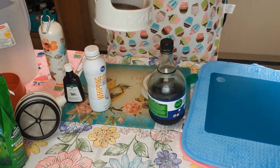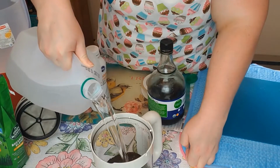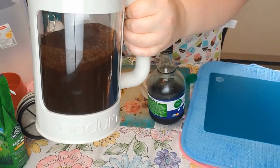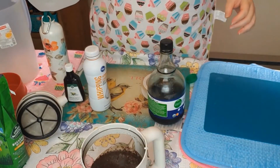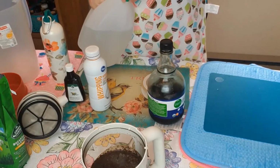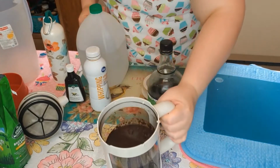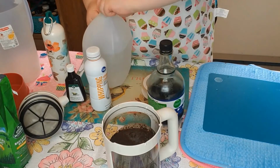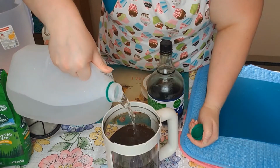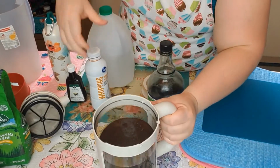Now, I'm going to fill it up about right here. Probably a third of a gallon of water I put in there. And I usually use spring water. And they told us to go slowly. I know you can mix it. Actually, it works pretty good. Maybe add a little bit more, just over the grounds that didn't get wet. Yeah, that looks good. This is what it's going to look like.